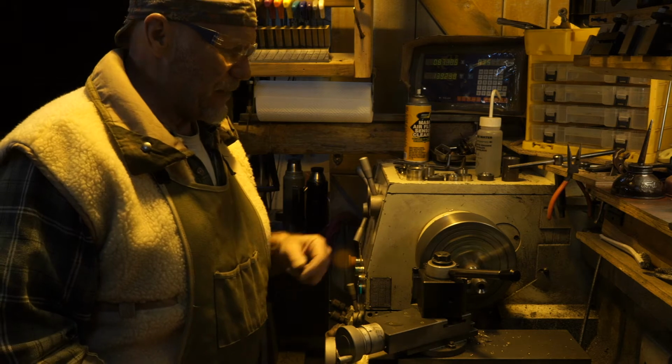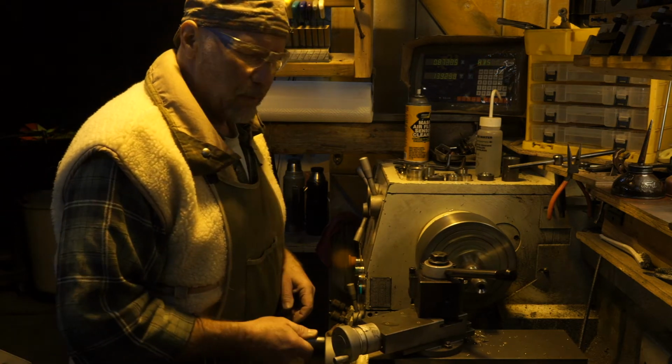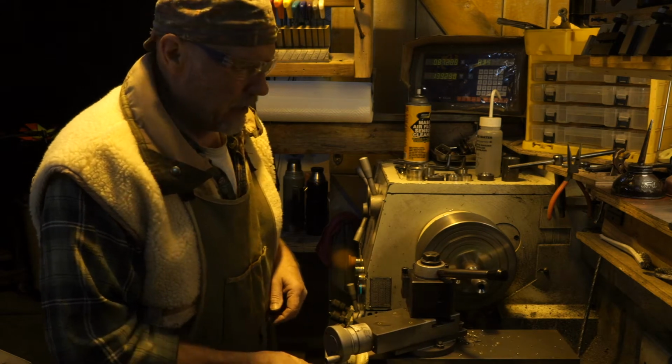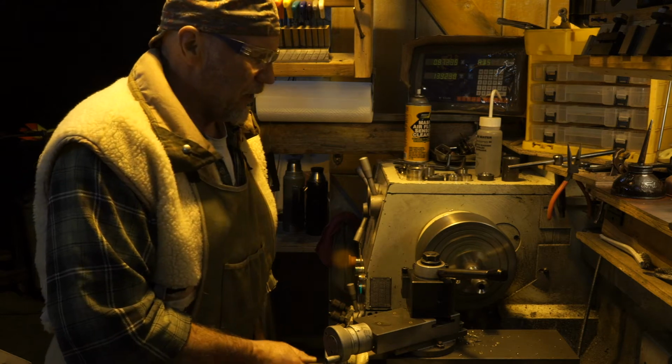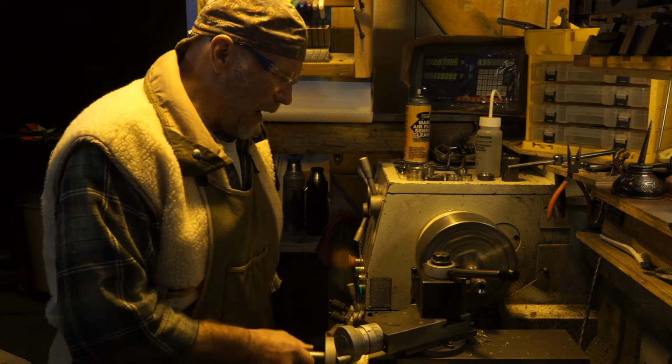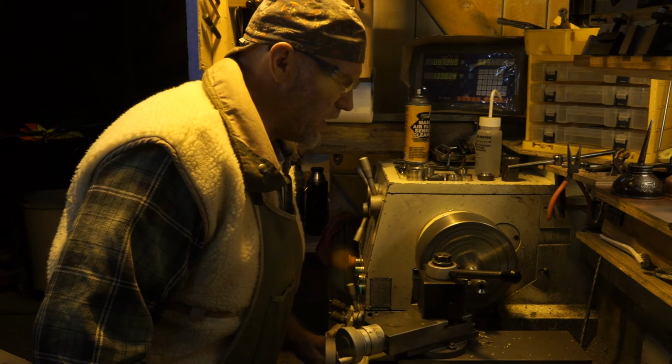I've taken 2 passes on this shank. I'll try to come out far enough you can see it. The handle's in the way. I don't know if you can see it or not. Anyway, close to the existing shank.